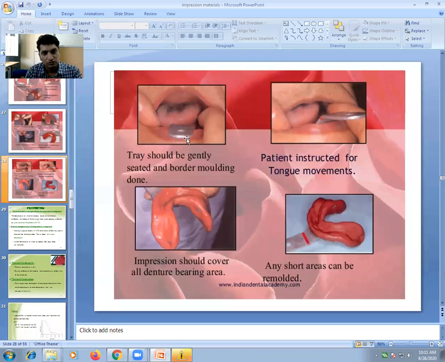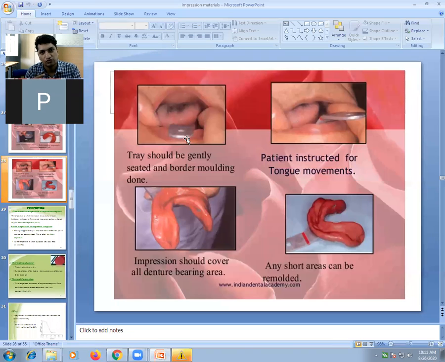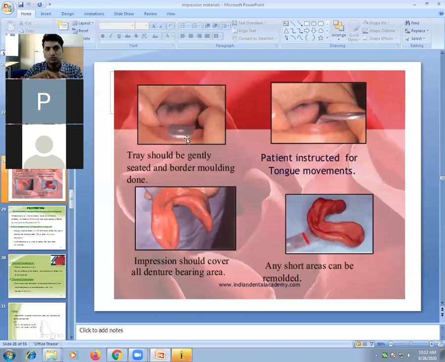Don't get confused. What we do is place the tray in the patient's mouth above fusion temperature. Why? Because at this temperature the material is soft. After placing it in the patient's mouth, the temperature starts to decrease. At glass transition temperature, the material starts to get solidified, so we remove the tray only after setting. We remove the tray from the patient's mouth below glass transition temperature, and we place the tray in the patient's mouth above fusion temperature.